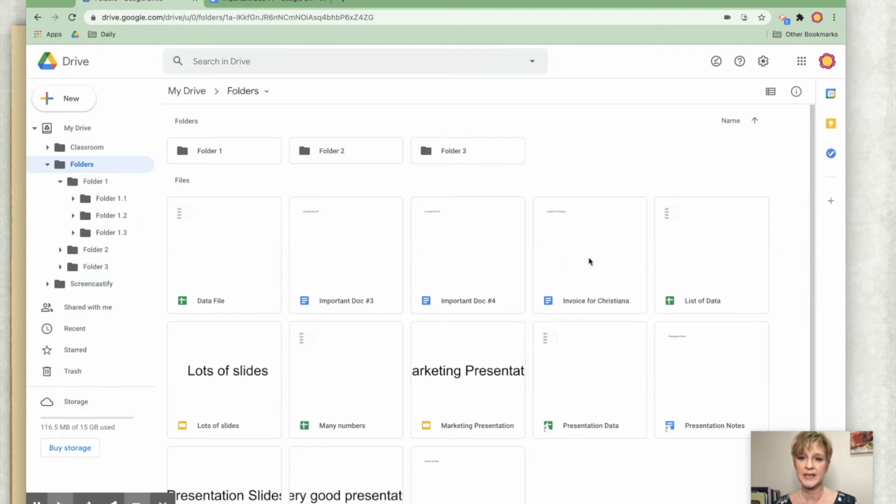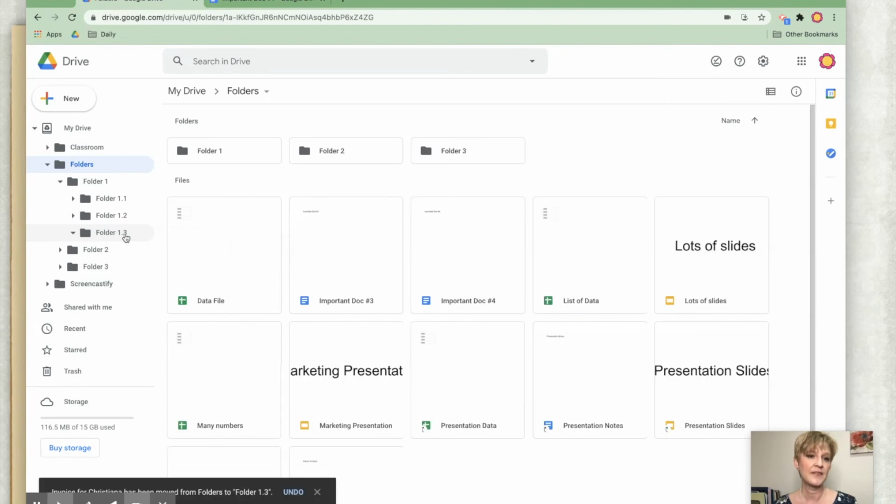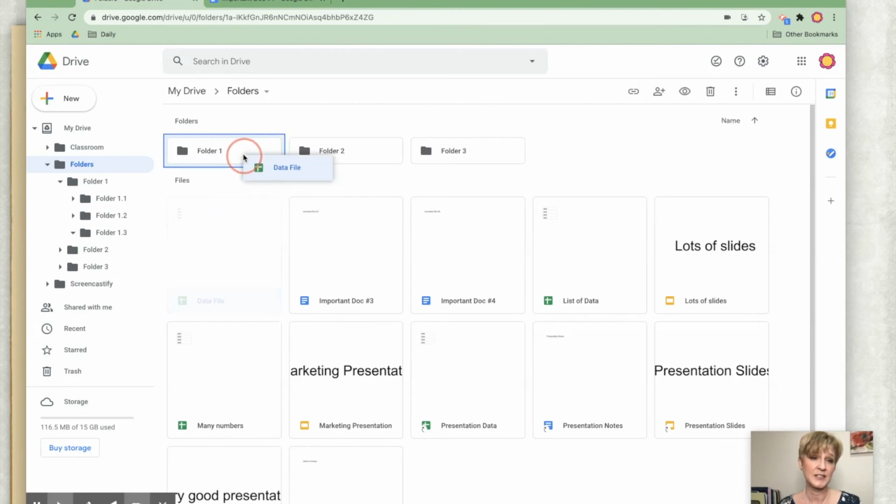So I'm going to take my invoice of Christiana. I'm going to click on it. I'm going to move it over to the folder that I'm looking for and then drop it in. That way I can find my folder easily on the left and then drag it over instead of having to go through a lot of different folders by dragging it into it one folder at a time, one level at a time. So that's my favorite way, if you haven't figured out. And all of them have their advantages. So hopefully that was helpful.